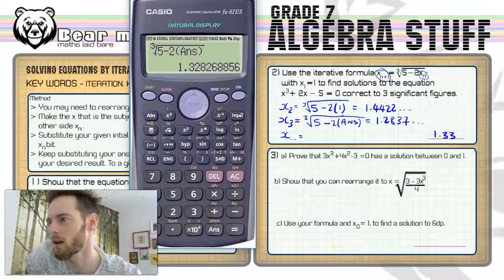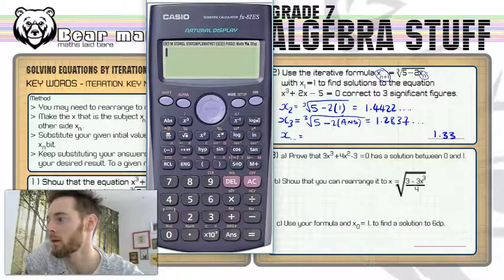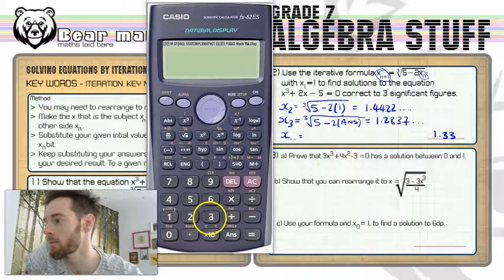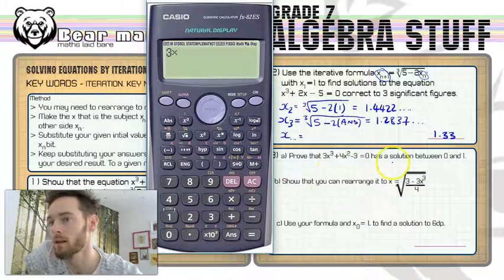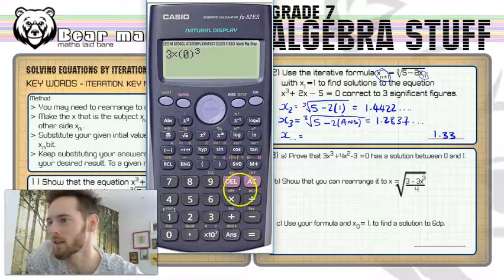All right, so we just get our calculator and we'll substitute in. I'll just move it over just a tad. All right, there we go. Now I can see all the buttons. So we're going to put in 3 multiplied by 0 cubed. And I like to put the thing I'm substituting in the calculator in brackets, just in case things are negative. I know it's not needed here, but it's still worthwhile doing it.